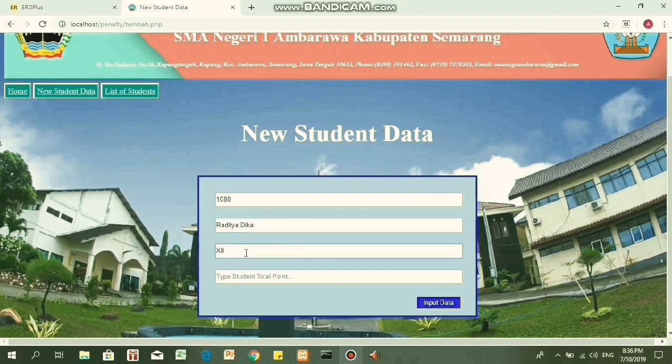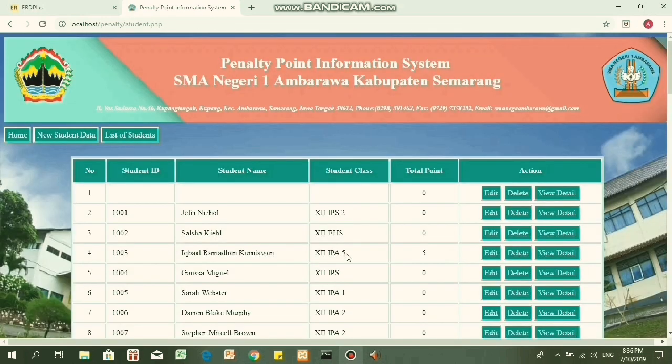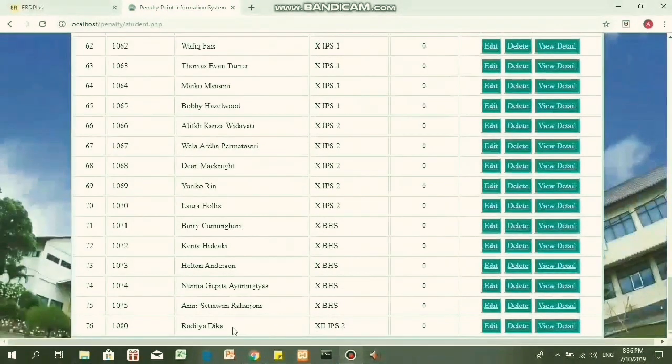He is in class 12 IPS 2, and because he is a new student, he hasn't broken any rules, so the total penalty point is 0. We click input data. The new data appears here, 1080 Liadiani in 12 IPS 2.